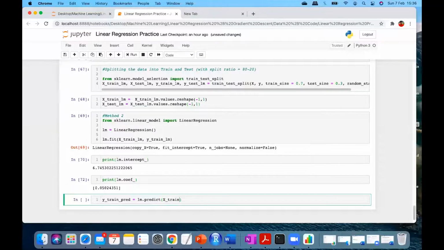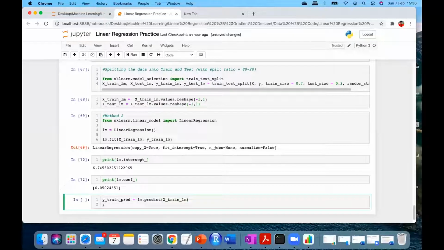For training, we will pass training X, and for test, we will pass the testing data, X_test_lm. Clear?